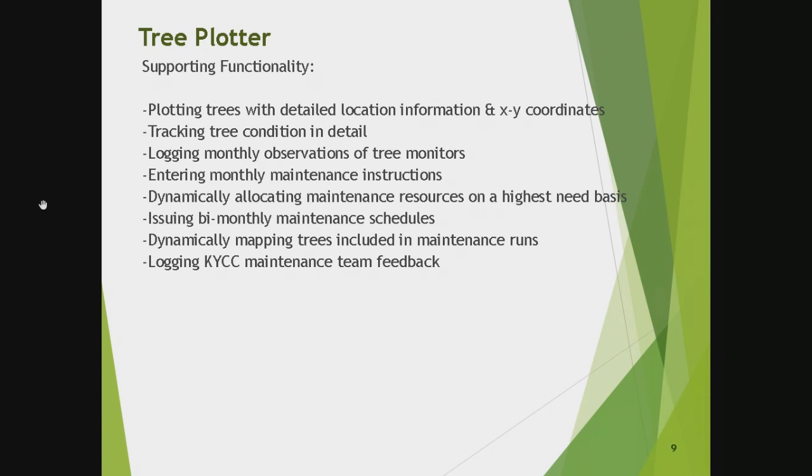And now I can just basically zoom in on the trees I need. I can drop out the ones I don't need to show, zoom in on the ones I need to show, and then just drop it into a PowerPoint and turn it into a report. And our maintenance partners just love it. They say that our reports are way better than any they get from any of their other clients. And finally, it allows us, of course, to log the feedback from the KYCC maintenance team and use that to generate next month's reports.